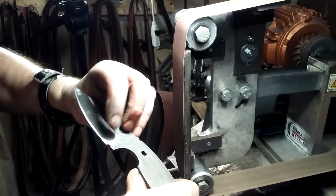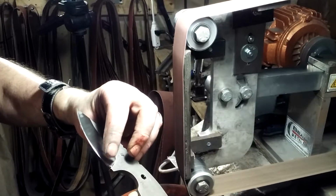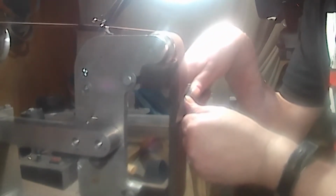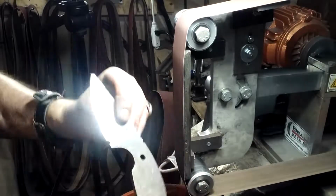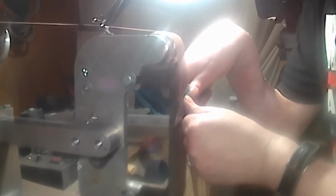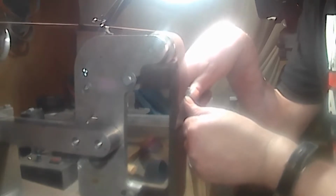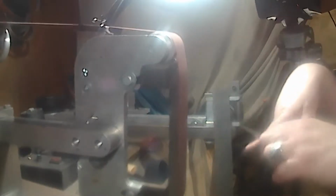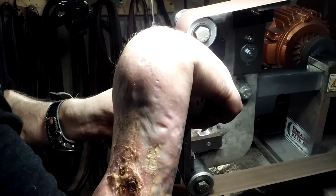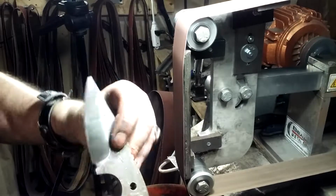You can see right here, it's facet. So we're gonna have to bring this all blended in. See, it's coming down more and more right there. Don't forget to dip the blade. We don't want it overheating. But that's why I use my bare hands so I can feel. Alrighty, slowly blend it in. It's getting there.